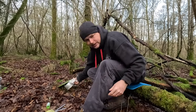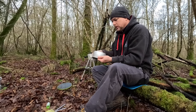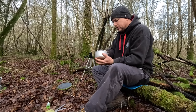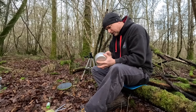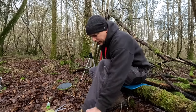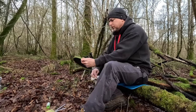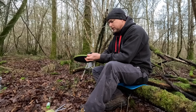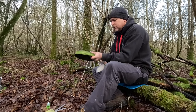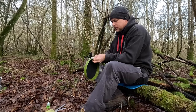Minimal water is the name of the game. That was a cup full of water. I know my friend Warren, he's had his Trangia for 35 years and it's cleaner than mine. He cleans it every time he uses it and it is absolutely spotless. So it is possible to look after these things. I'm probably not the best advocate for that because I don't look after stuff very well in general. Stuff like this, it's there to be used.